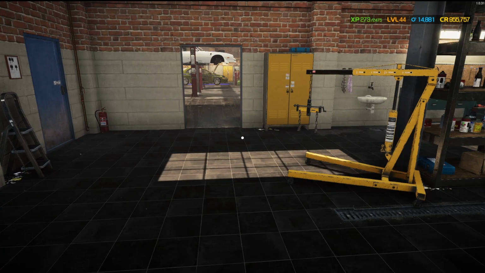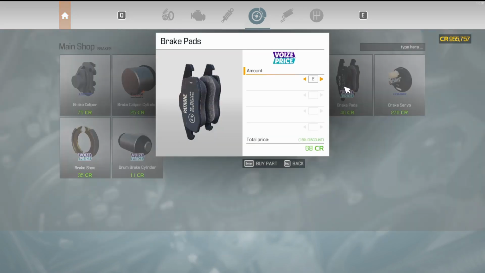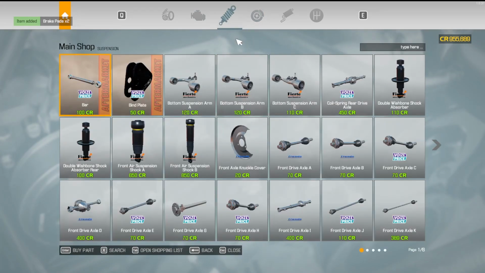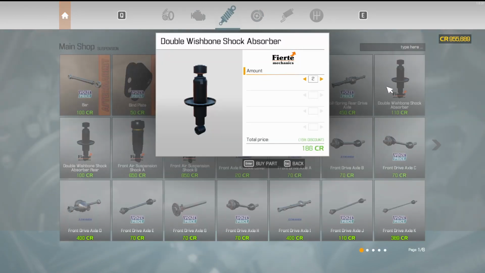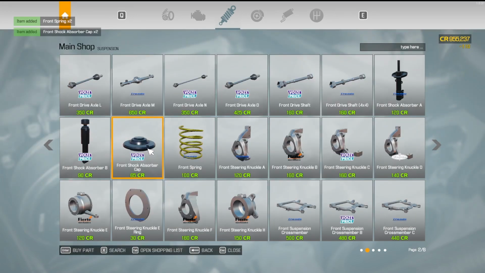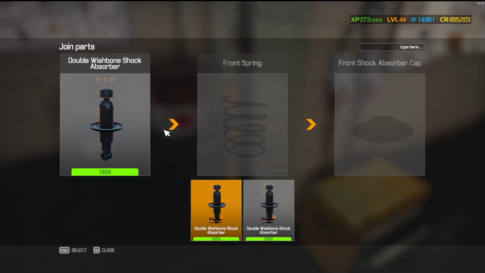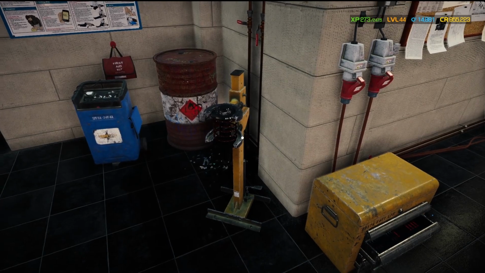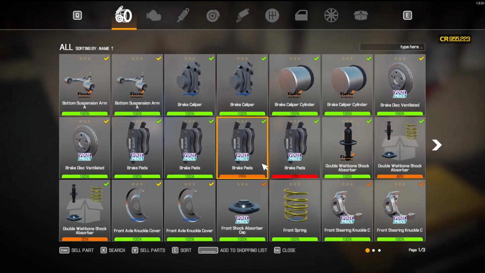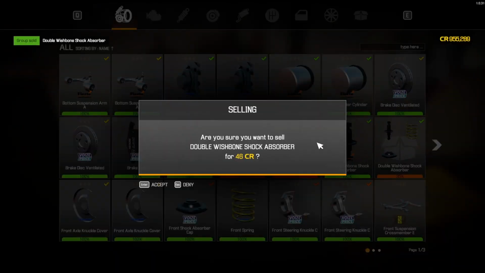Okay, the shock absorbers and brake pads. The brake pads, yeah, I can't do anything with that. So let's go ahead and get the brake pads. Suspension, I'm going to need to buy both these, those, and that, because I cannot repair any of that. That means I can dump you out and dump you out.